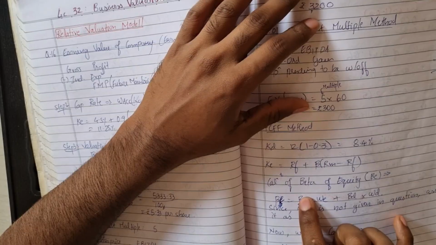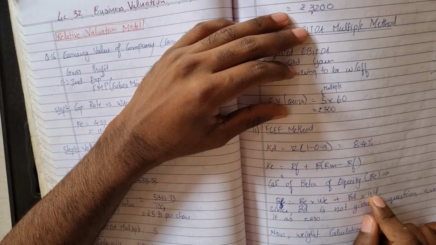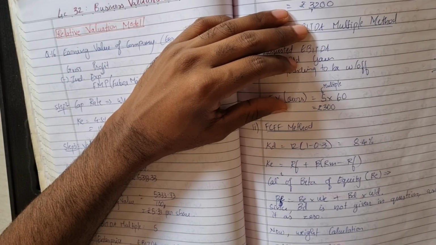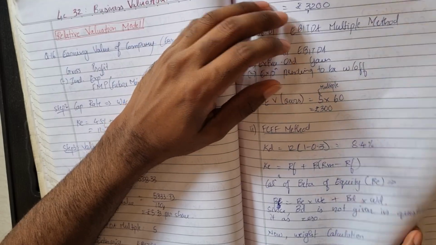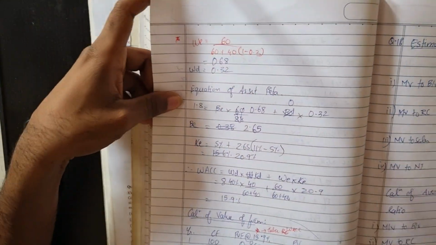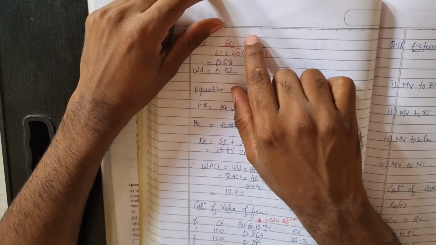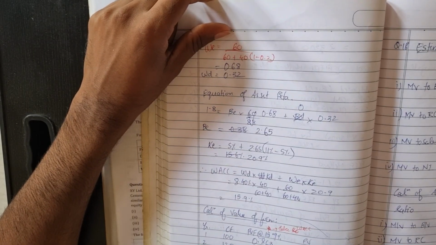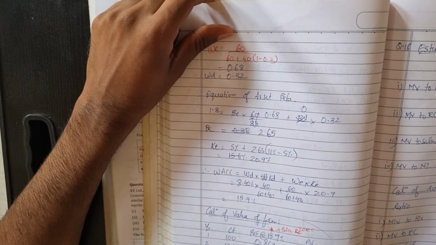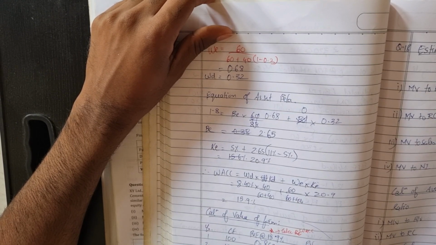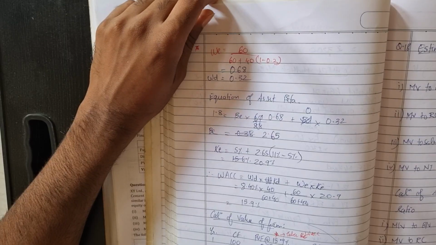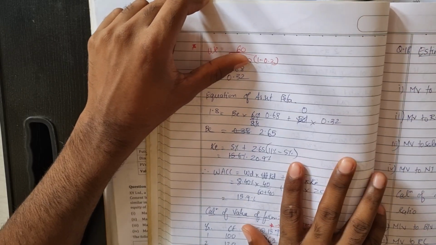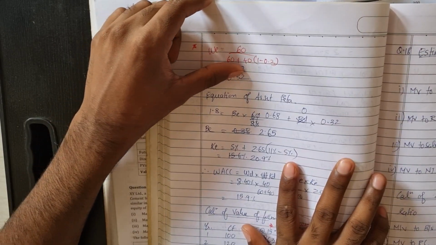So what is asset beta? Asset beta is beta of equity into weight of equity plus beta of debt into weight of debt. Since beta of debt is not given in the question, we'll assume it as 0. Debt equity is 40 upon 60, so debt is 40, equity is 60. Now we'll calculate the weight of equity. This is very much important. Weight of equity is 60 divided by 60 plus 40 into 1 minus 0.3, because while calculating asset beta we take the tax effect on the debt. So it is 0.68 and weight of debt is 0.32.